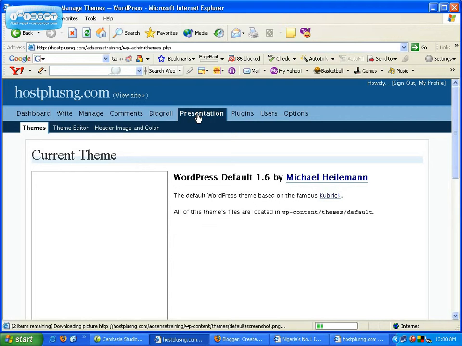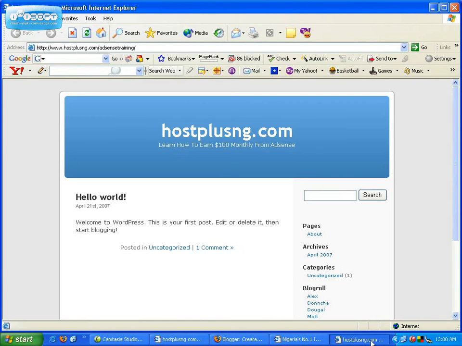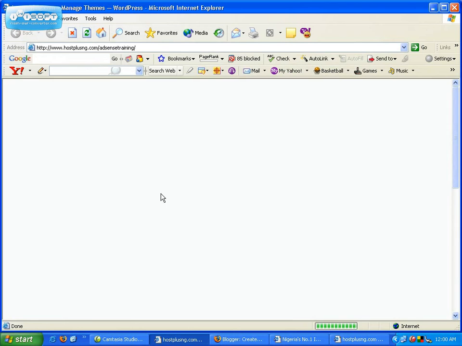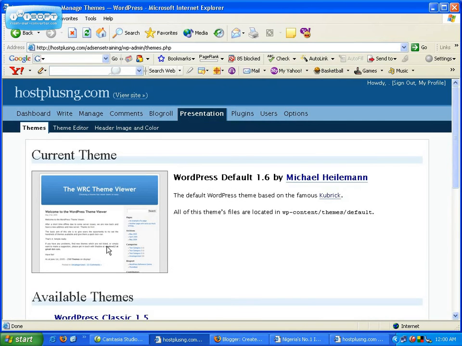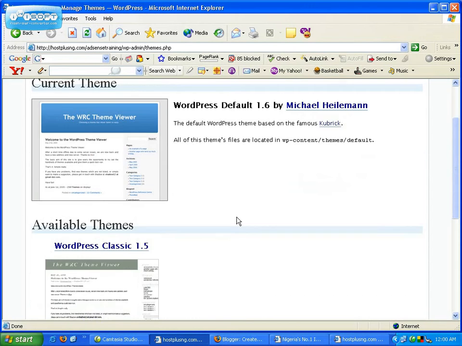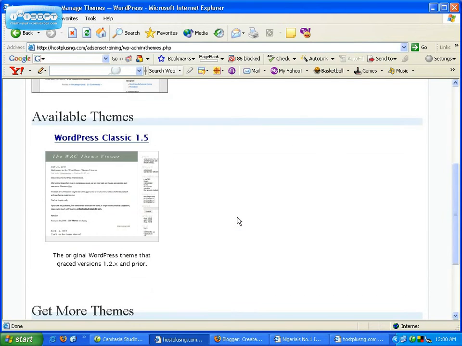Now the outlook you see in front of your blog right now, the blue on top, and this basic structure is controlled by this theme here. Now you can change it with just a click of the mouse to something else. So I just click this theme now. I just click on it and I wait.